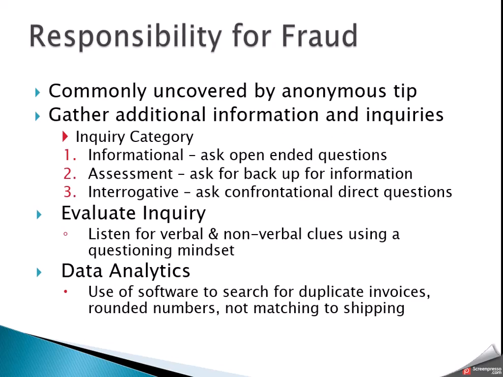Okay, then responsibility for fraud. So if you look, the textbook gives us a little table of that, but you can see that by far the most common way that fraud is uncovered is through an anonymous tip. So somebody calls that hotline and says, hey, I work there and I know this is going on, but I don't want them to know who I am.